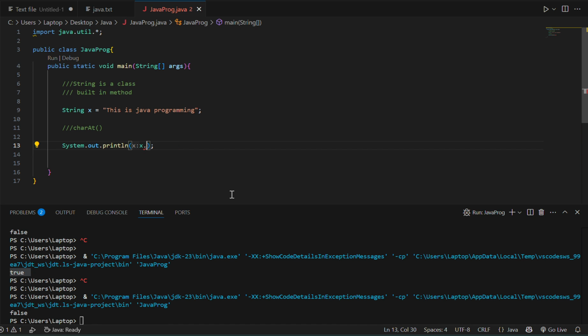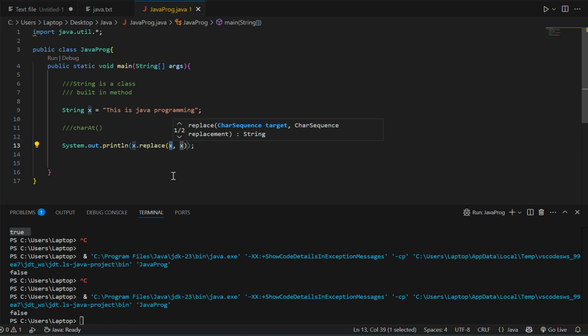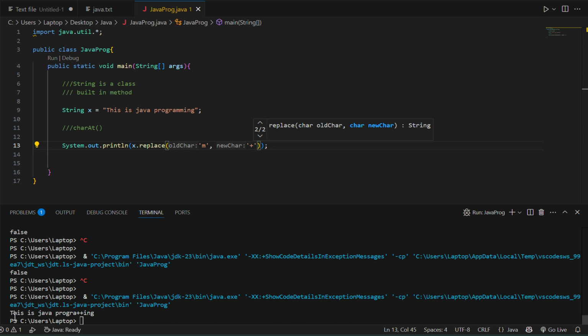Okay. I will check if it is empty. It's not empty, so it will return false. Now let's do replace. So I want to replace the M with, what do I want to replace it with? I'll replace it with plus. Here I get "This is Java program plus plus ing."